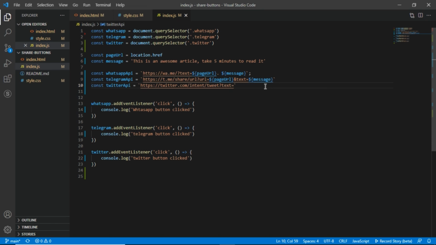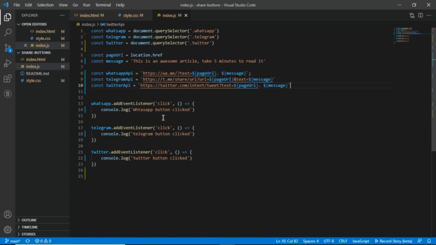Instead, I want it to be, oh, okay, let me just copy this text up here, Control C, and I put Control V right here. Okay, so that way we have got an API to open either WhatsApp, Telegram, or Twitter with the message we want.